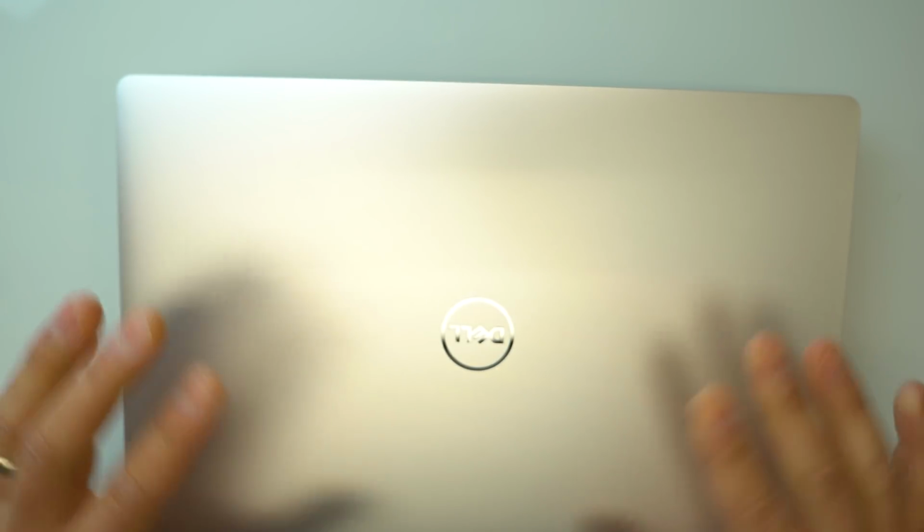I've been trying to live off just my MacBook, a regular MacBook. I do have it spec'd up a little bit in terms of RAM, but more as an experiment. Can a Mac survive in the litigation technology world? I have a trial coming up in a couple months. Big client, big trial. I don't think I could show up with just a MacBook, so I had to get another laptop. So that's what this is.